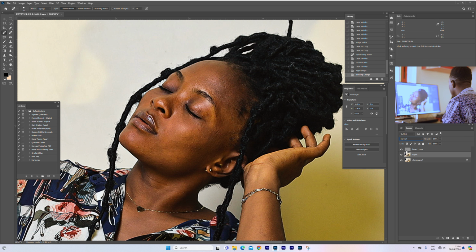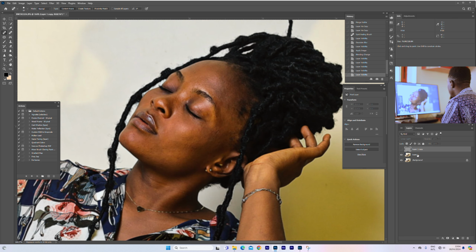So you'll notice I have 3 layers here. I'm just going to explain. The top layer, like I said, is the high frequency layer. The second one down is the one that was blurred, and the third layer is the original. I like to leave this third layer because every now and then I like to refer to my original image to see if I'm doing okay or not. Supposing I make a mistake along the line and need to go back and start all over again, I already have the original image there to fall back on. So that is why I like to have 3 layers during my frequency separation.